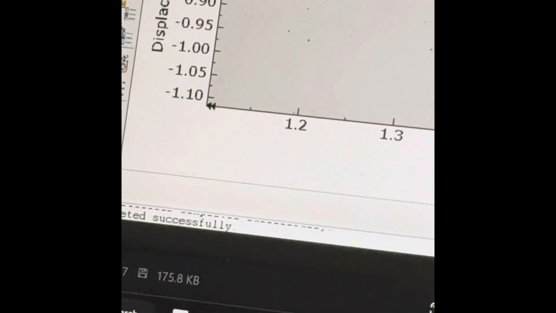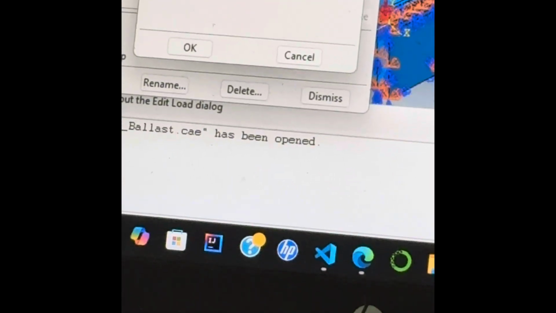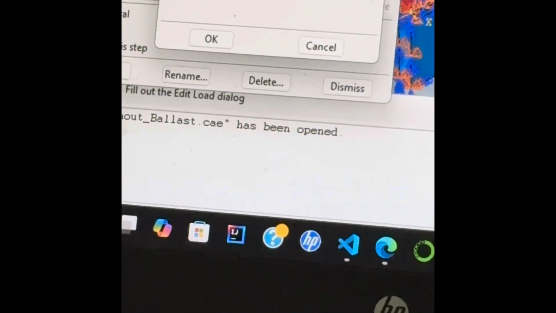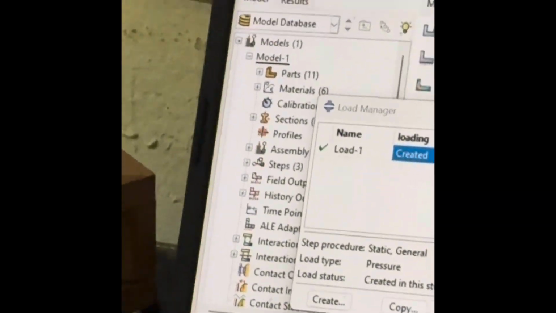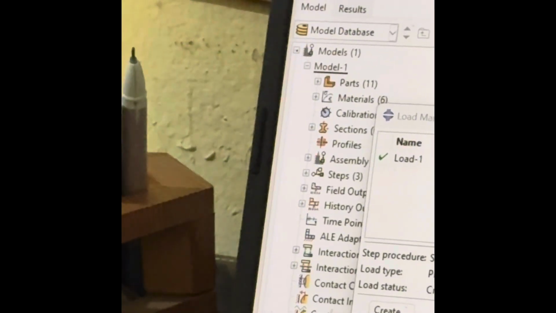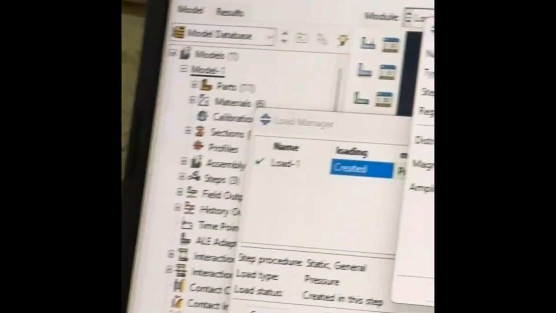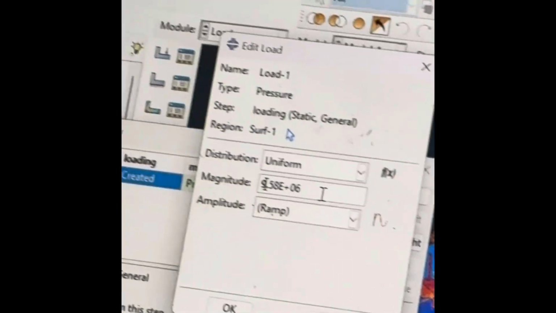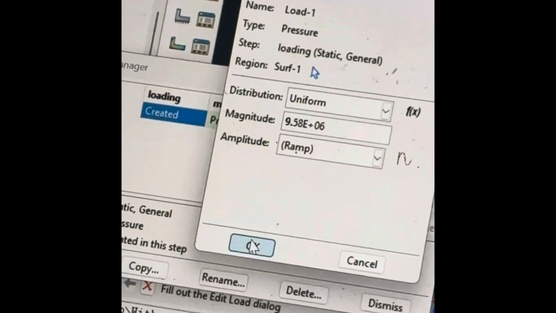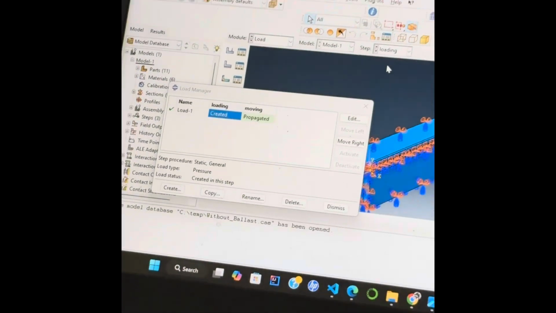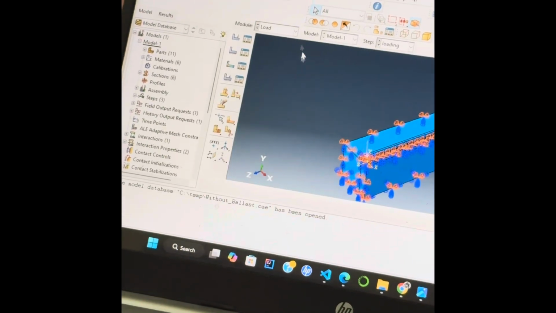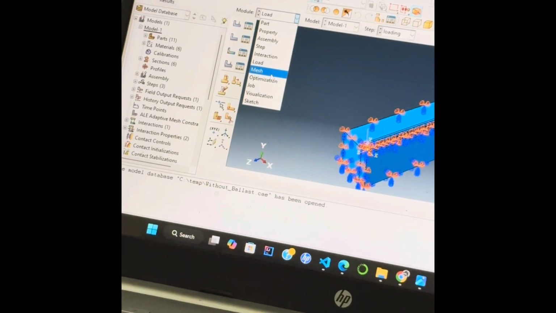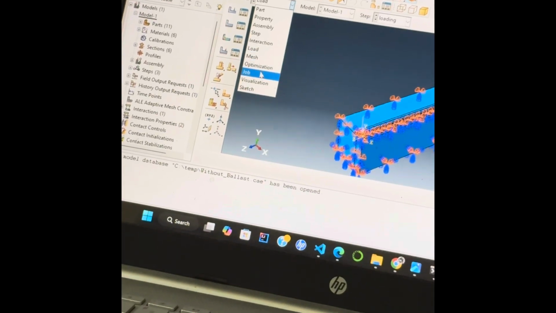So I will push this to maybe 9, I guess. I'll go with 9 this time. That should do it. So I'm gonna go with 9 this time, and let's see what we'll have. I hope this time we'll get the exact displacements that I'm looking for. Even if not exact, somewhere around the region that I'm looking for.